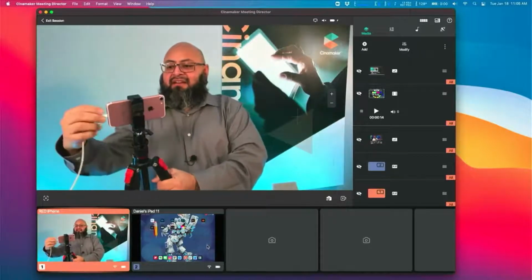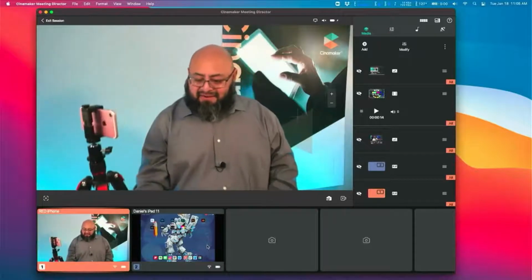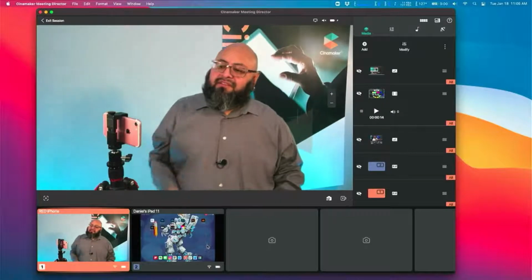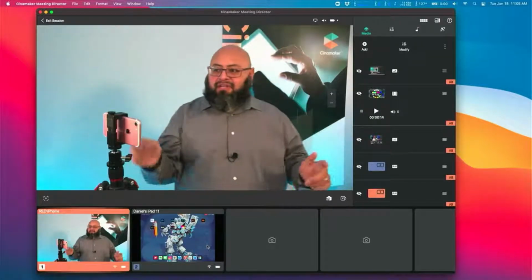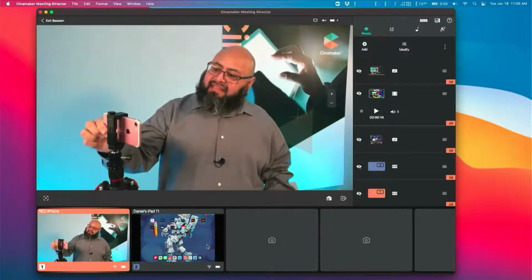Okay, so let me show you how easy it is to bring in this iPhone that I have sitting right here. Let's unplug the power and connect this iPhone as a camera to my setup. Okay, so let's go ahead and start with turning on the iPhone and making sure that we are on the same network connection as the Wi-Fi. There we go. Let's double check that. Wi-Fi, yes, I got it.